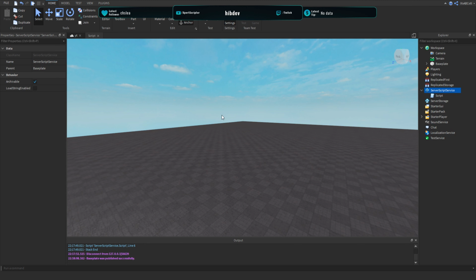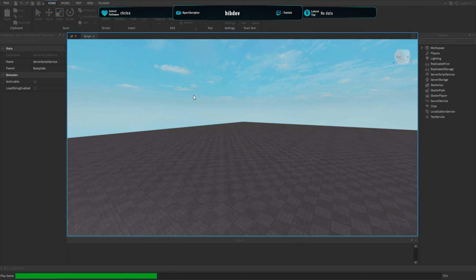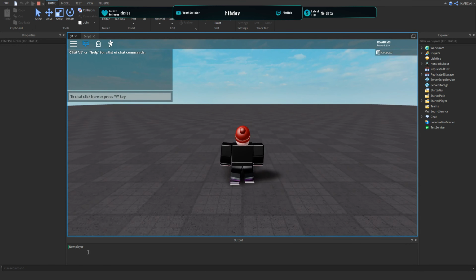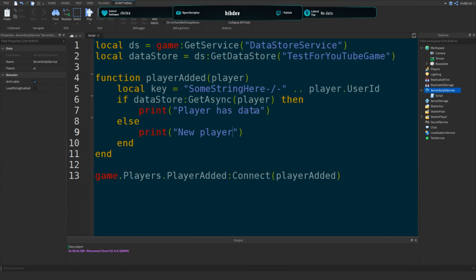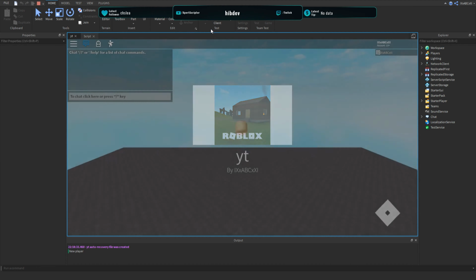Hold on. Alright, let's see. Okay, so you can see it didn't find any data for me in the data store, so it's set us as a new player. And I think we can actually go for the key as well. Let's see. Yeah, alright.